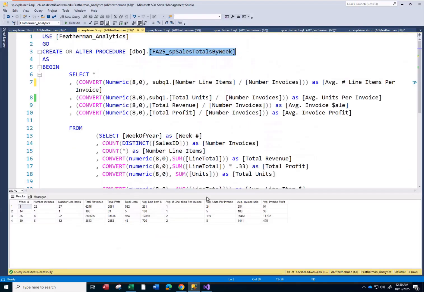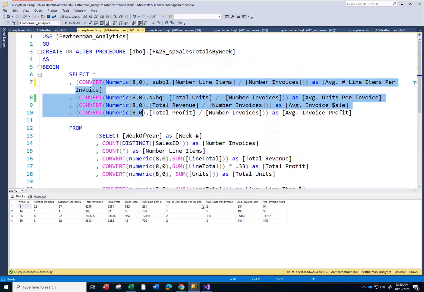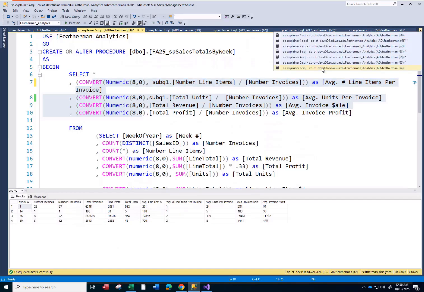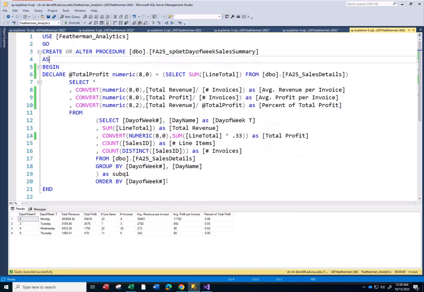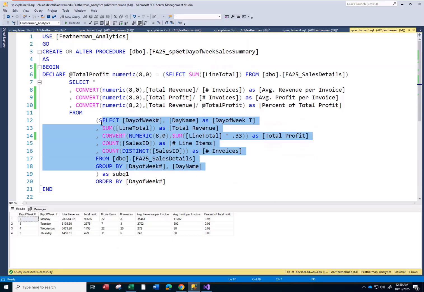All right, so we have totals by week, and again, the inner query, subquery, is putting in the first set of columns, and then we can build on those and add the extra columns at the end, which are usually more and more and more advanced. And for my last trick, number 6 is similar, but there is one little wrinkle here.